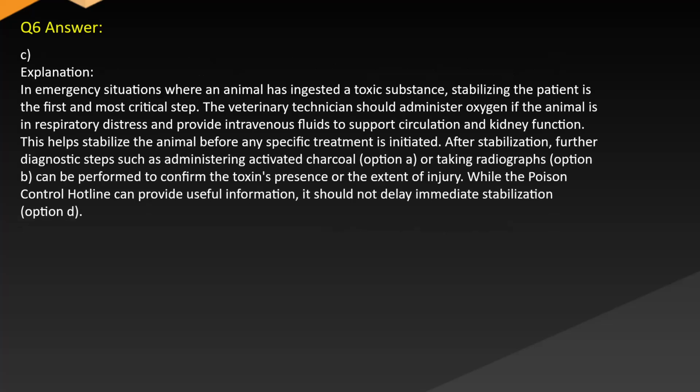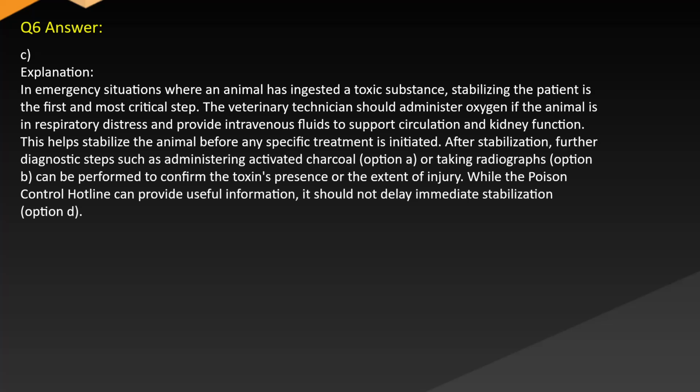Answer C. Explanation. In emergency situations where an animal has ingested a toxic substance, stabilizing the patient is the first and most critical step. The veterinary technician should administer oxygen if the animal is in respiratory distress and provide intravenous fluids to support circulation and kidney function. This helps stabilize the animal before any specific treatment is initiated.